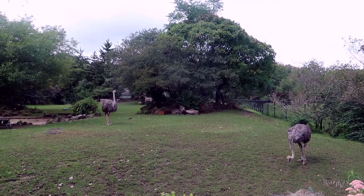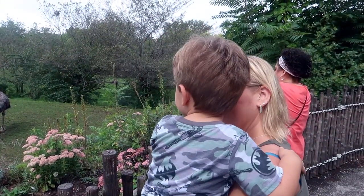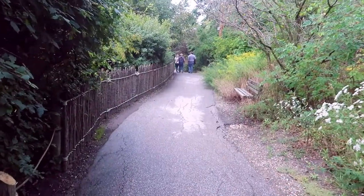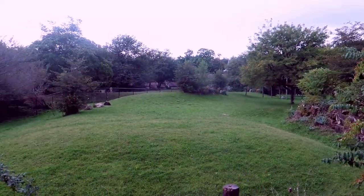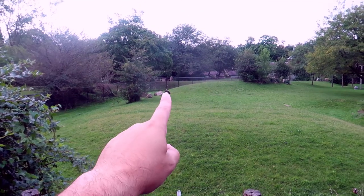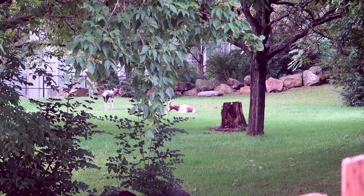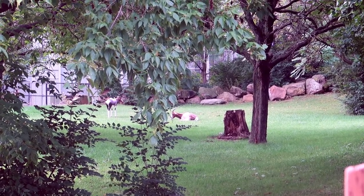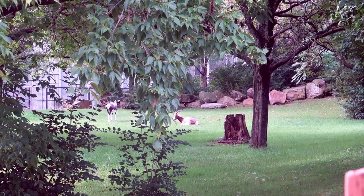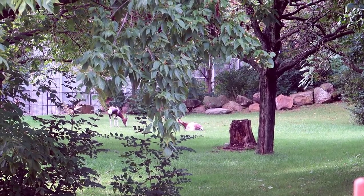If you go one more stop down you can see the giraffes. I don't know why we always skip this little trail at the beginning of the zoo — we're always on the main trail over there looking at the rhinoceroses. There are some great views here with the zebras and things like that. There's also the bongo — I don't know how to pronounce that, couldn't tell you honestly. I forgot these things were even back here. They're kind of cool-looking; they almost look like a cross between a deer and a zebra.